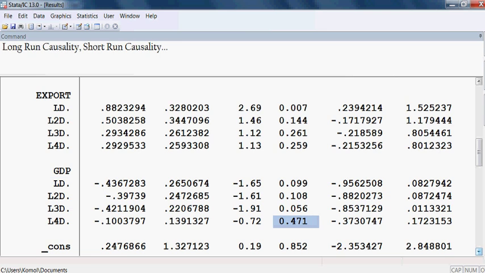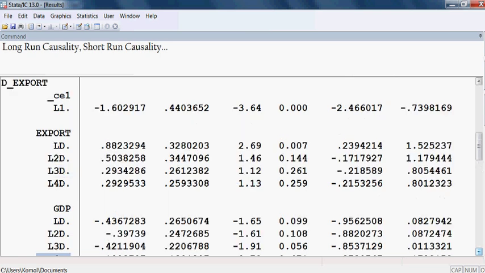The probability value is 47.1%, which is more than 5%, meaning that lag 4 of GDP is not a significant variable to explain our export.